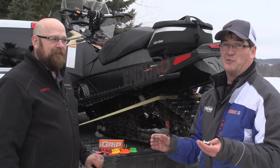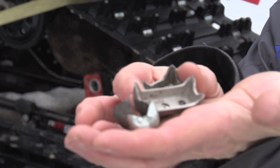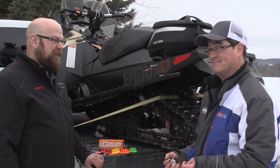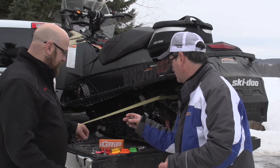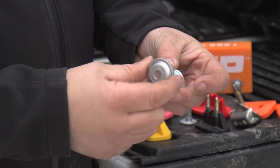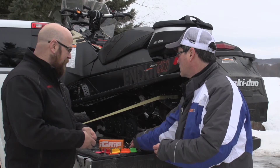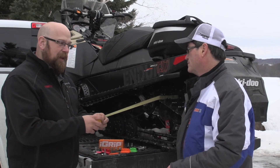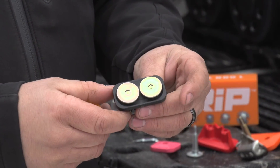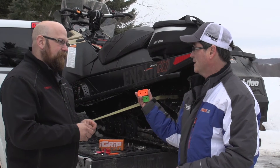Hi everybody, we're outside today and it's been a little wonky this year — a little mild, a little cold, resulting in some icy trails and slippery corners. Today we're going to talk about traction products. Jeremy, you remember the old days of cleated tracks — we'd have to put claws and bar claws in — but things have changed. What are the options for staying safe on the trails on ice? Things have definitely evolved. From the days of the old cat claws and studs with T-nuts, nowadays we've got a push-through type stud — you drill through your track, push through, put a big washer on the outside and put a nut on it. There's also a new color-coordinated claw-type product that allows you to screw your stud into it, giving you a more aggressive traction as well as better handling. Much more practical in weight and the way they hold — no more pulling through.